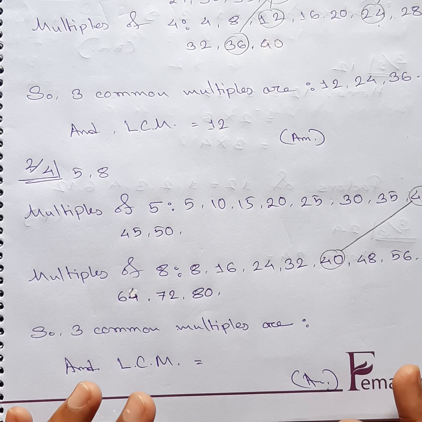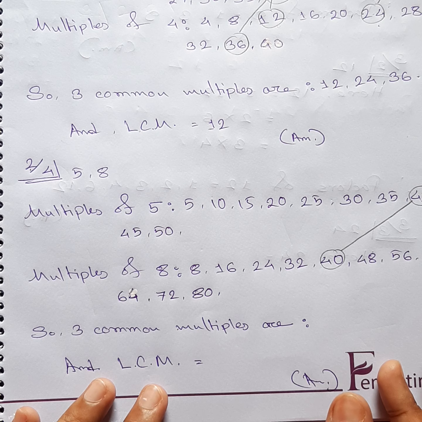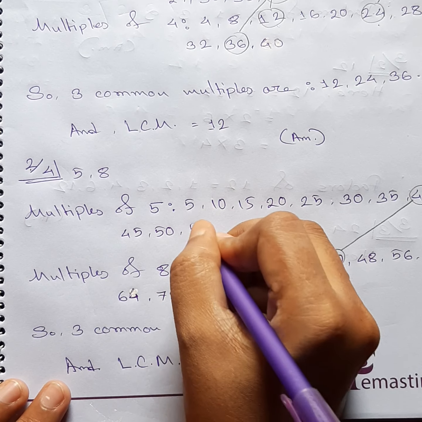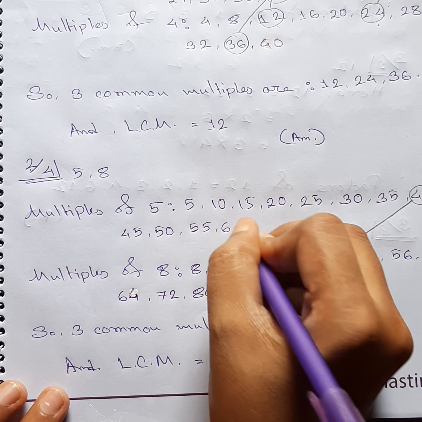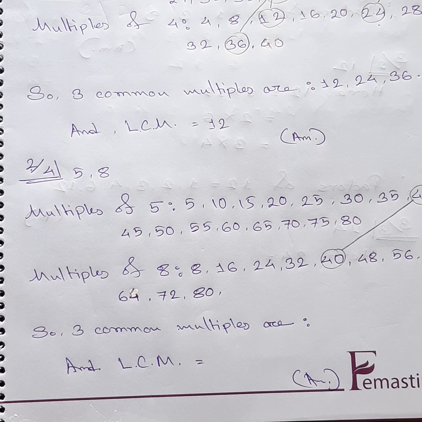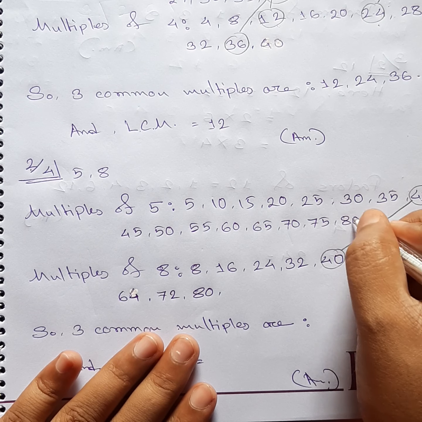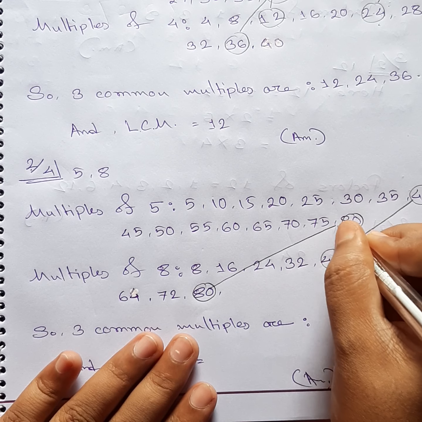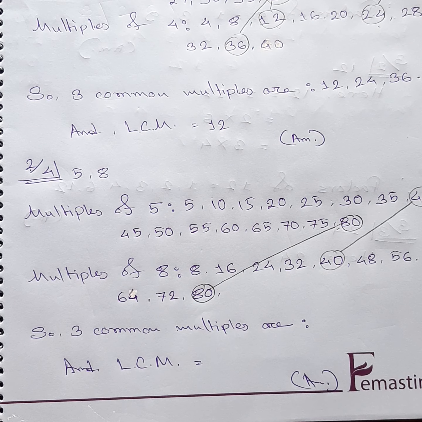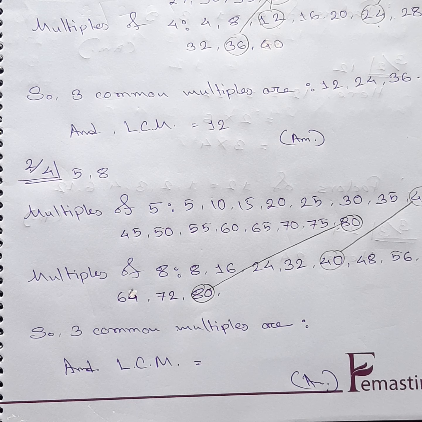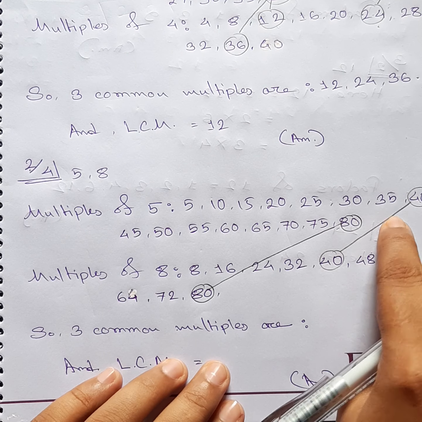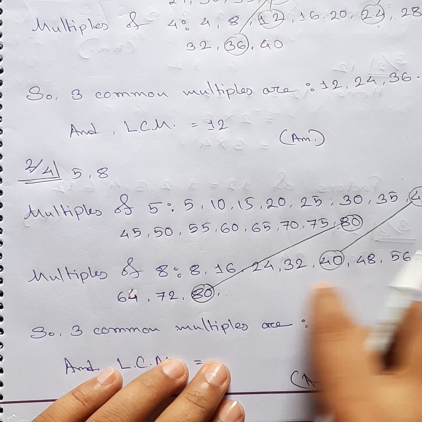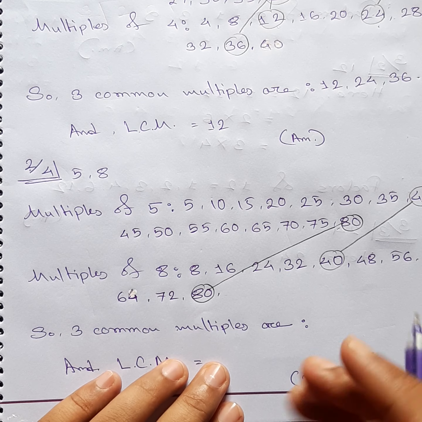Here it is still missing. What should we do? We are going to write down 5 more. Let's see. Okay, I have finished writing 5 more for this one, and as you can see, we have another common multiple. See, another one. And now we are going to write down, as this is also and that is also, 4 multiples over here, 5 multiples over here. Let me finish and I'll come back.